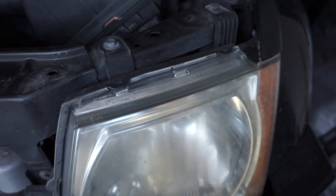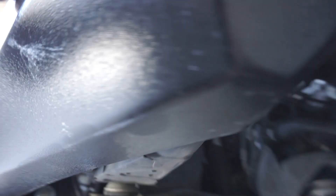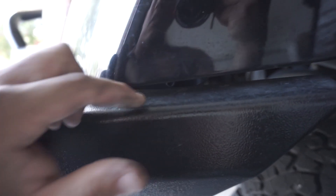And then we have four 10mm bolts — one, two, three — and then the fourth one is tucked up underneath. You probably can't see it but it's behind the bumper here. There it is, you can see it peeking through. This one's kind of tough to get to; you just have to stick your arm underneath here and loosen that.